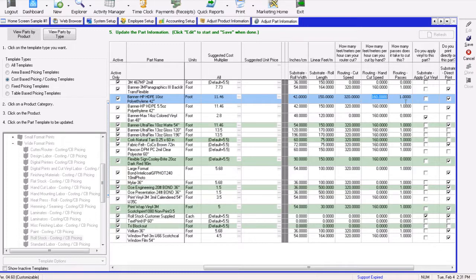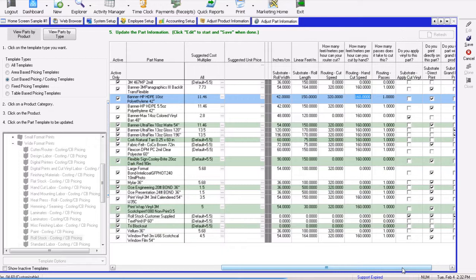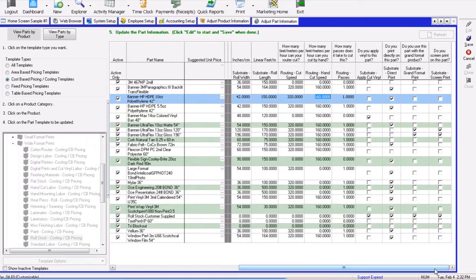Again, all these will be one, but in a flat stock material it may take multiple passes to cut through it. Once we have the material basics in, it wants to know where do we use this material, meaning do we apply cut vinyl to it, do we print directly to it, do we use it in grand format printing, and do we use it in screen printing.